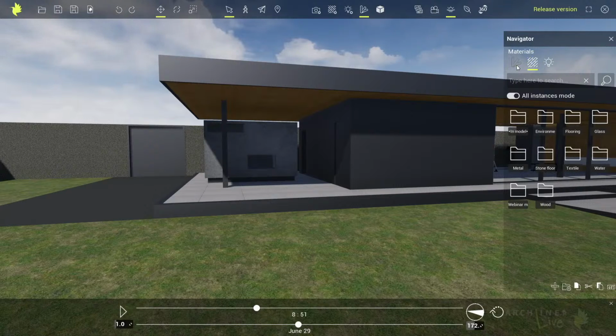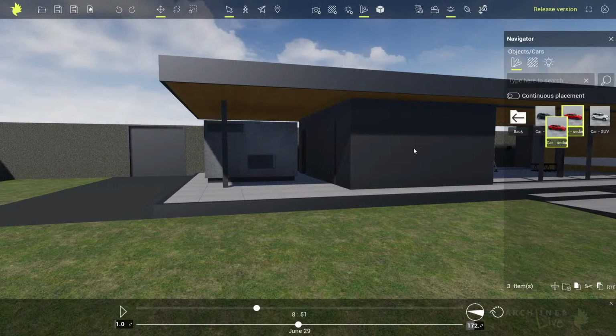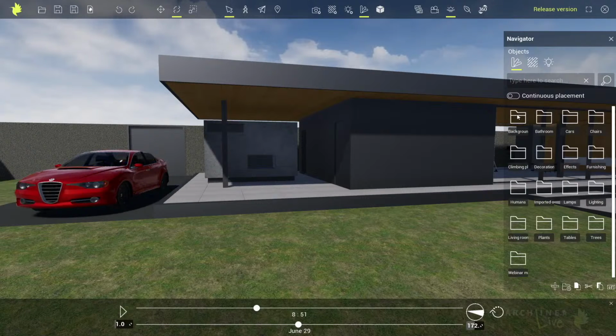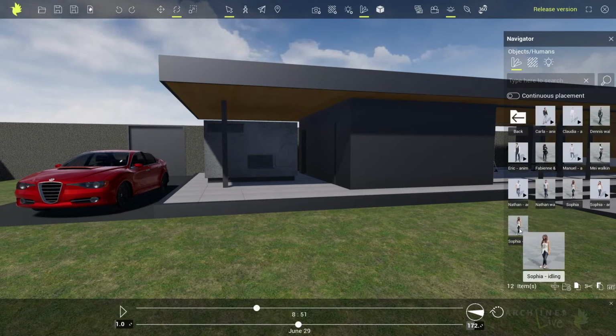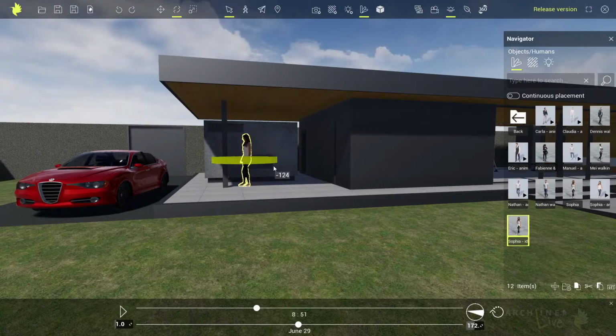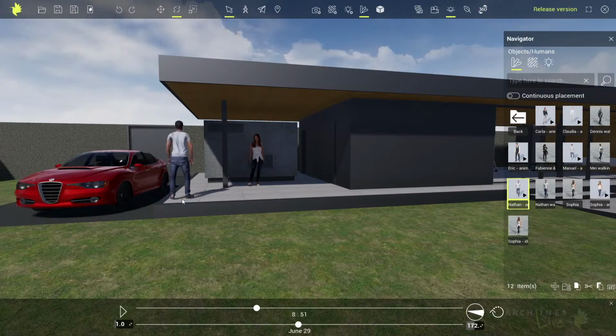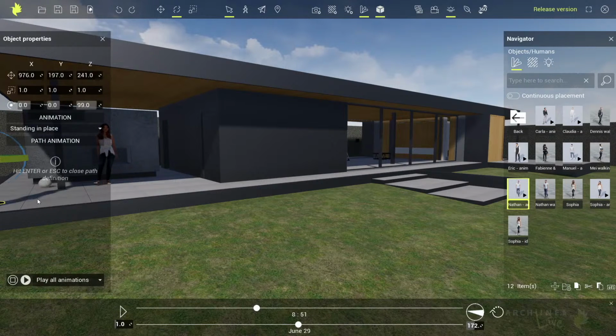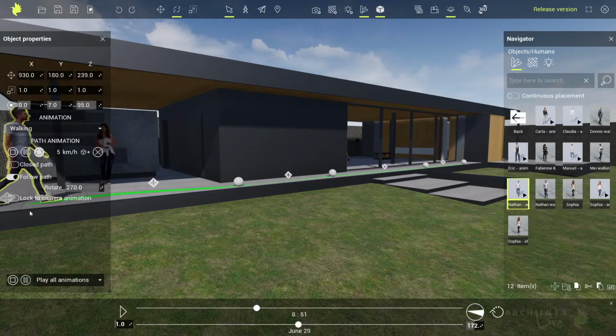So this is a very simple thing. You just go to the object library and try to find a nice car model, either downloaded or part of the default model. You can also find a human character, like for example, let's just place Sophia here, waiting for someone. And then let's place, for example, Nathan into this corner, and he should go from his car and approach the building entrance on the side, and he should be animated. So I just add a new path animation and start in front of his legs, and let's just go around and place it someplace here like that, and enter, and then let's select walking, so he will start walking.